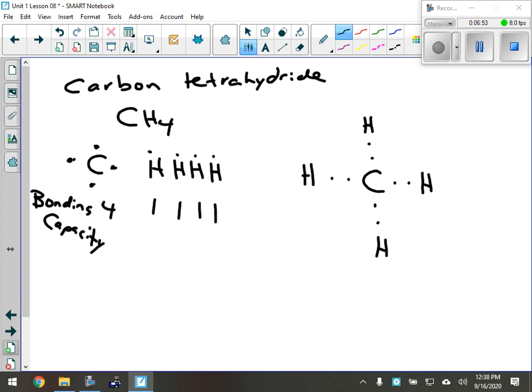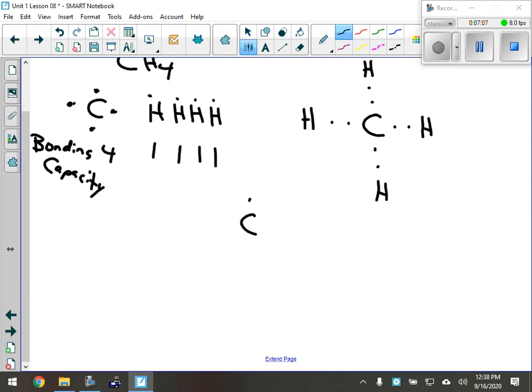Now, you might see this. This is a drawing that you might see on a quiz or a test someday. That's an option. Let me just show you another option here. They might show you that the dots come from the carbon, and they might use, for example, an X for the hydrogens, which basically means it's the electron that comes from the hydrogen. That's all. It's no big deal. Whatever, doesn't matter. So you might see that.